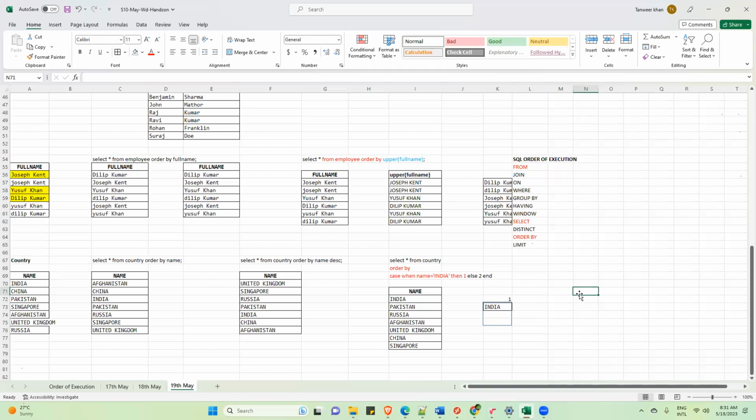Just after you applied the case when and put India first, which order did SQL pick? It's coming Pakistan, Russia, then Afghanistan. I think it should be Afghanistan first. That I have not discussed yet. From this, if you have any question, please ask. No questions? Everything is clear so far, everyone.